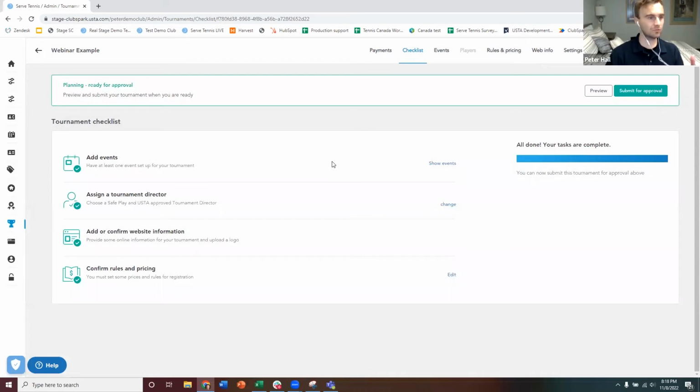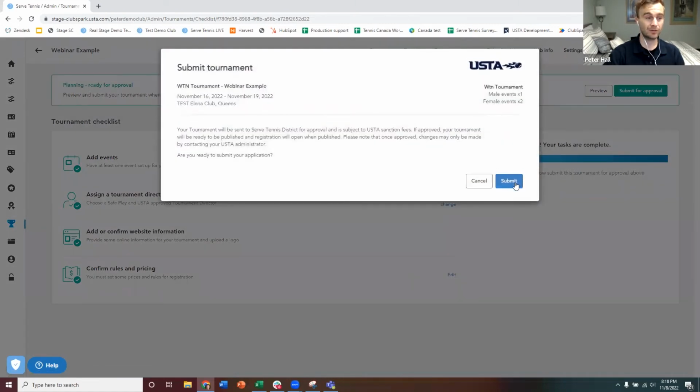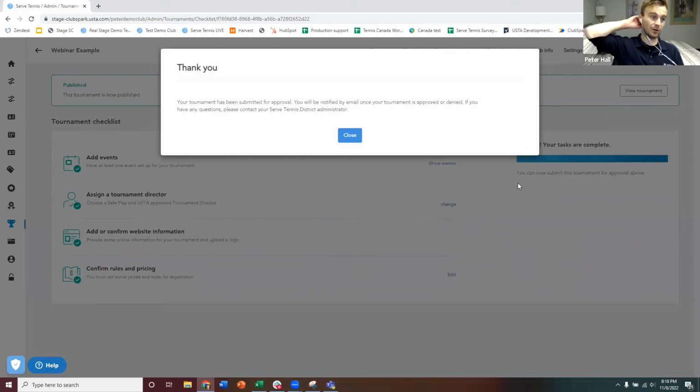Once everything's done, we're fully checked. You can see here, this taskbar is now complete. I can now submit to the section for approval. And again, there's no head taxes associated with this. I can submit, and obviously now I'll be notified of approval as and when it's approved.